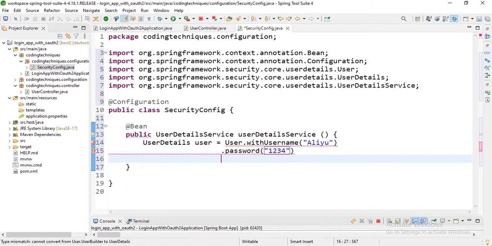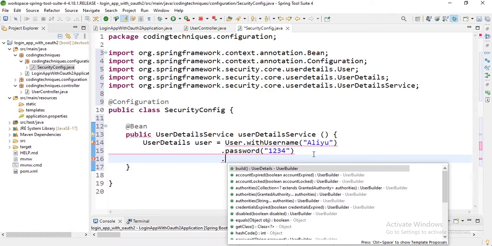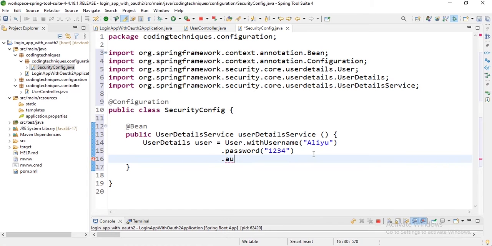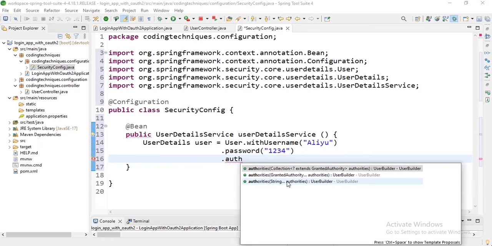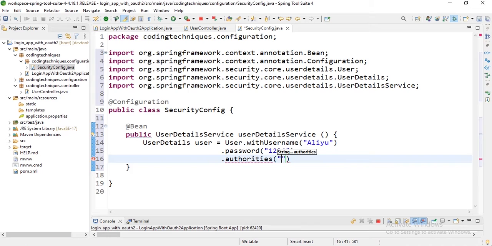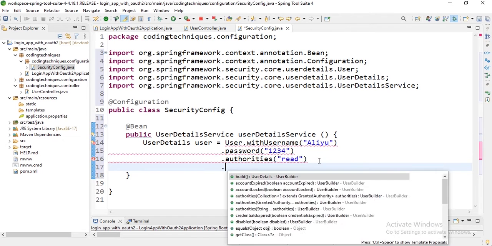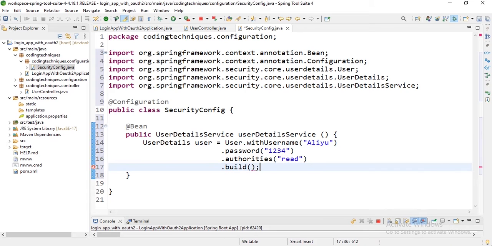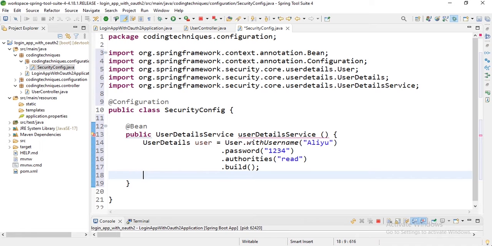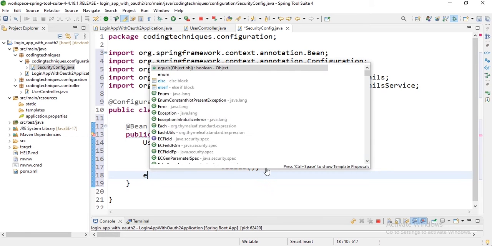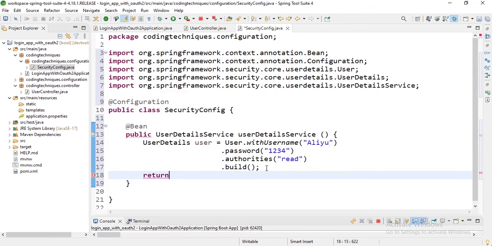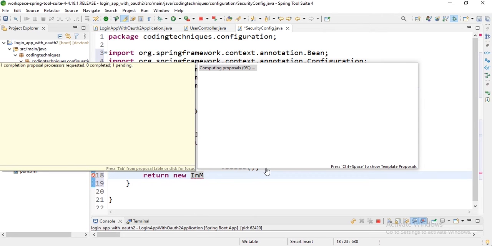Here the password is plain text, and then authority, I will use this read. The last thing is to call the build method, and you see we have this. Now the next thing, we will return the user inside the in-memory user details manager.